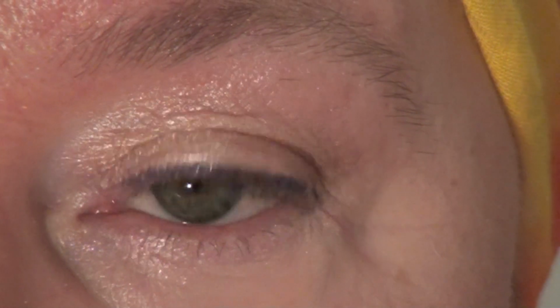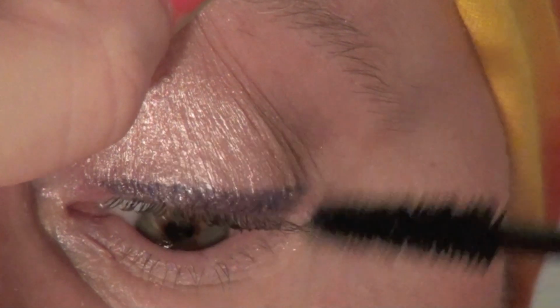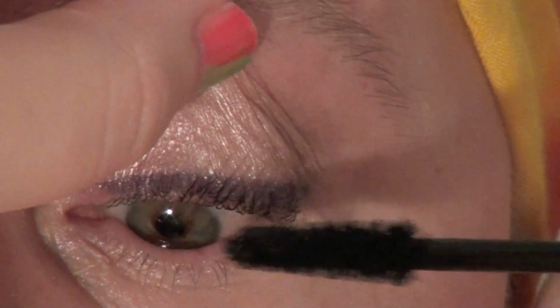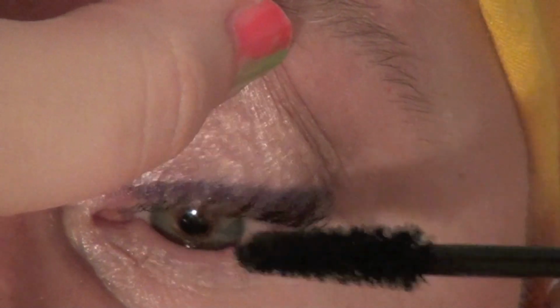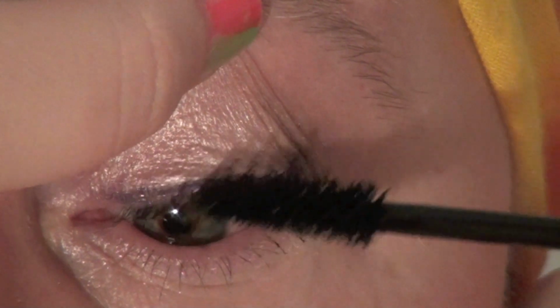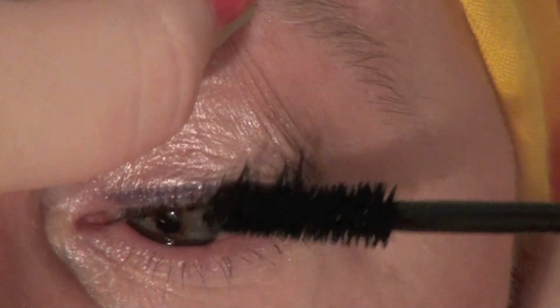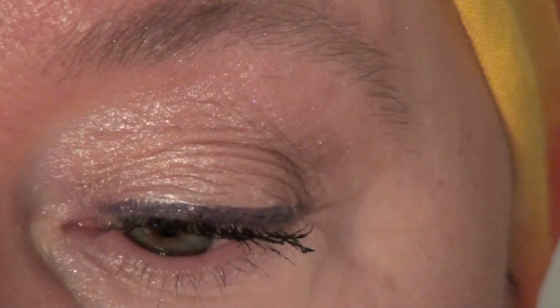I like this mascara. It's very nice if you have small lashes. It enhances them very well. And don't be afraid to apply mascara if you have wrinkles and you think that you shouldn't apply much mascara. I think that mascara lifts the eye and gives it a very nice finishing touch. Without mascara, I think that the entire eye look will just not be the same. Big lashes also give a lift, as you can see.